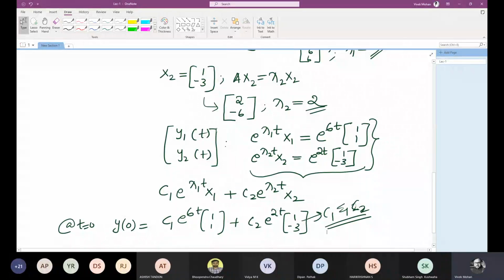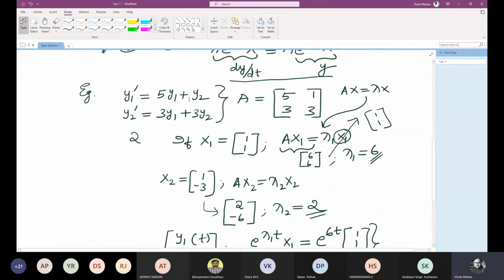So it is directly depending on the eigenvalues lambda 1 and lambda 2, which govern the dynamics of the system. And the eigenvalues lambda 1 and lambda 2 are obtained from the matrix derived from this particular equation, 5, 1, 3, 3. Okay, so this is actually the same as the state equations.